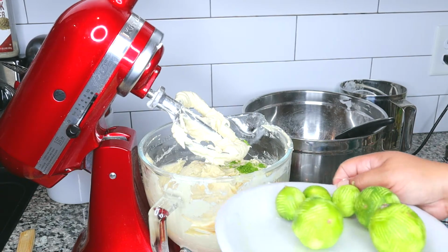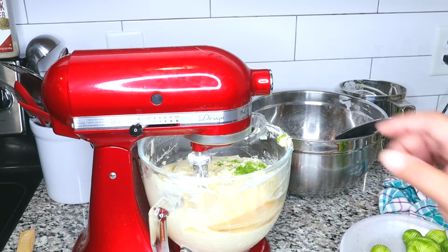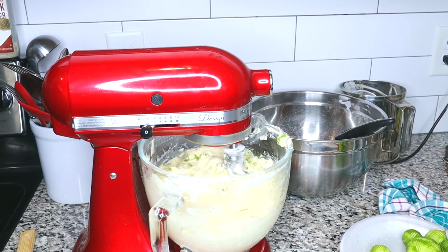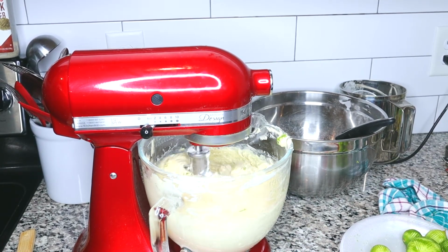And I'm making sure I get all of it out of that container, and these are my zested limes that you can see. So it was 3 regular ones, 3 key limes. The key lime has a stronger flavor than a regular lime.